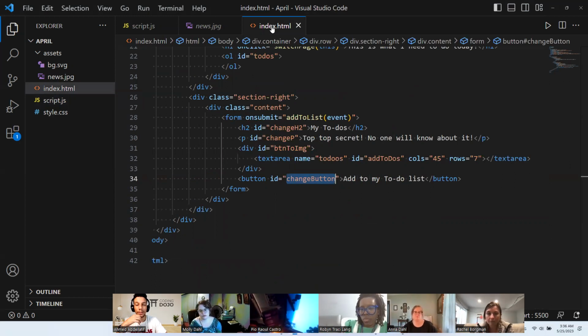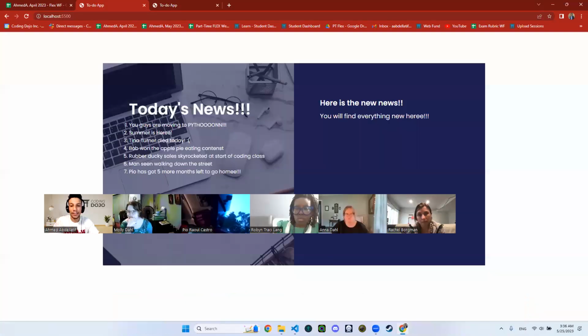I'm trying to remember what the... We need to be adding the image immediately in the JavaScript. So we need to be selecting this place right here, then add the image tag with its image source in the JavaScript.